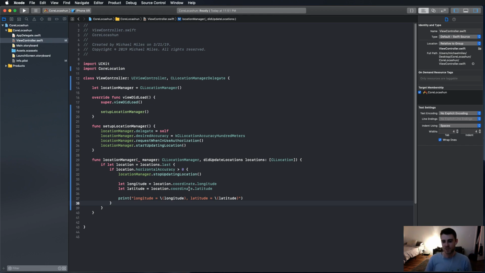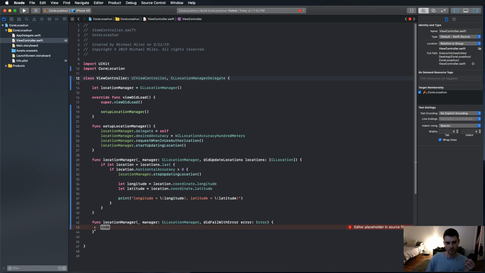So you can see it's really not that tough. The last part is we want to have a failsafe. If something goes wrong, we want to know what's up. So we're going to create the didFailWithError function. And if these aren't showing up in your search, you might not have the location manager delegate up here, so check up there. And if it's still not showing up, go to Product and Build.